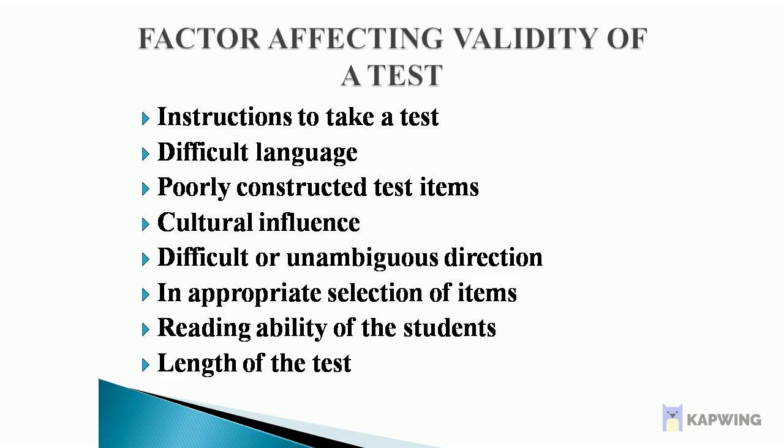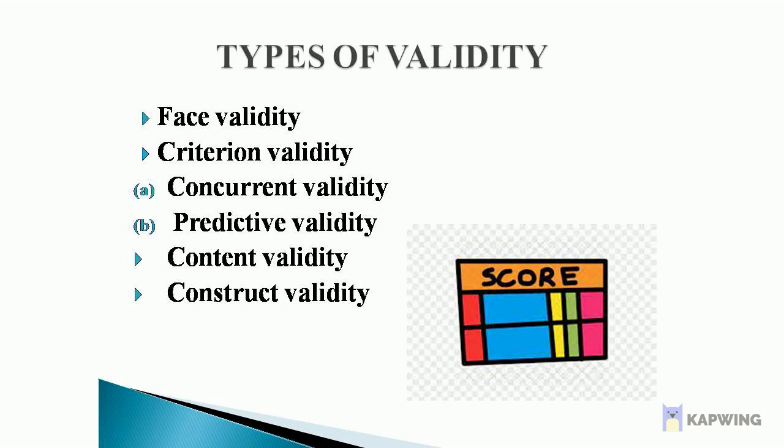Next is types of validity. So there are 4 types of validity. First one is face validity. Face validity, one of the types of validity. It observes how suitable the test items of a test seem to be on the surface. Criterion validity. Criterion validity is another type of validity. While evaluating criterion validity, the test giver calculates the correlation between the result of your measurement and the result of the criterion measurement. Under criterion validity, next is concurrent validity.